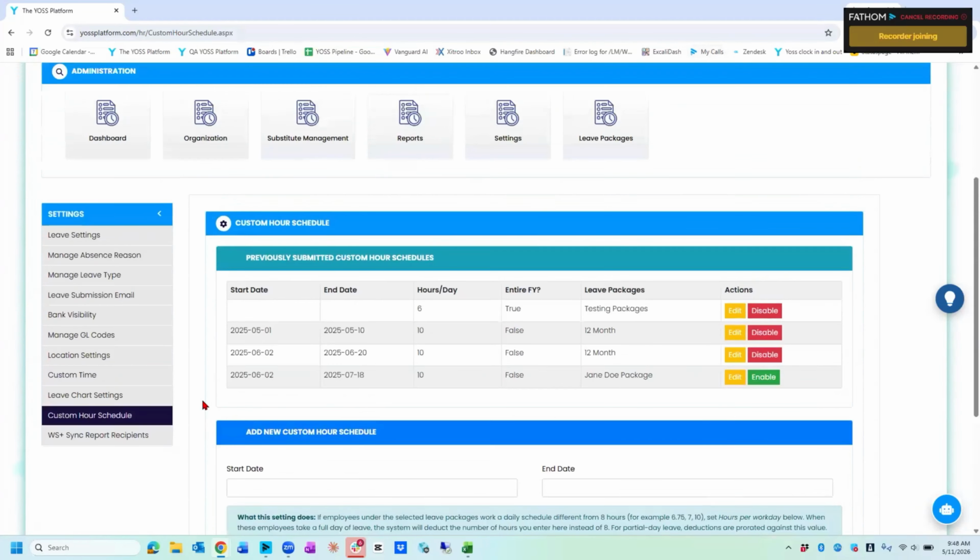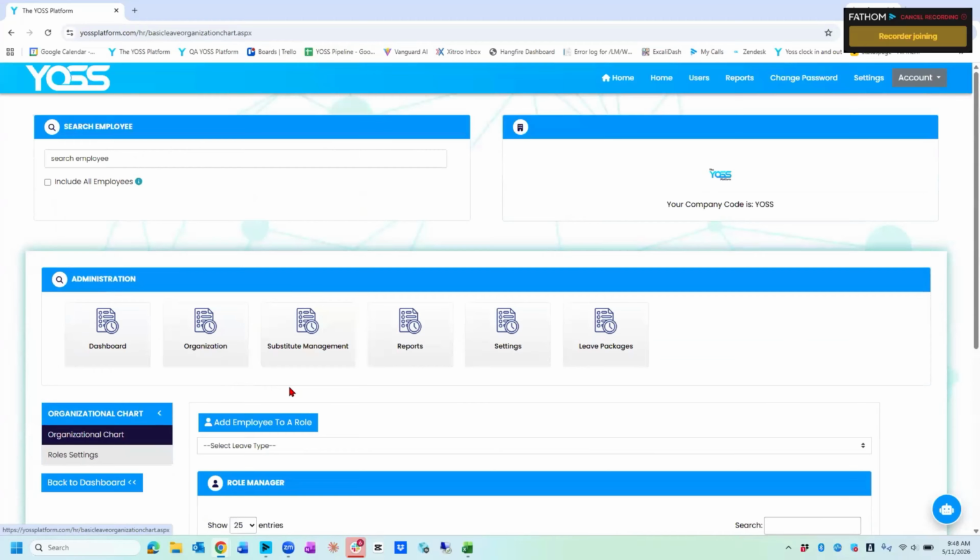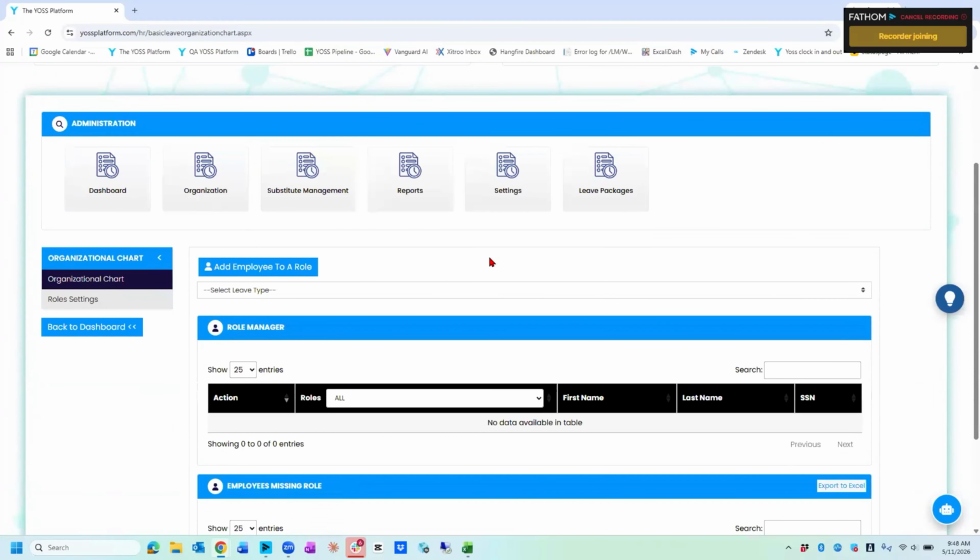Awesome. So we're going to organization now. Organization is just like any other organization and any other module. It sits between the sections, settings, and leave package. It's based on the context from our settings that we set up in settings. It's where this is all going to tie together.